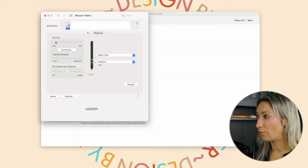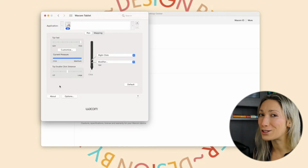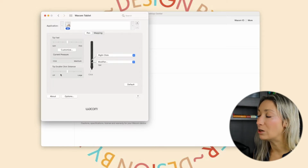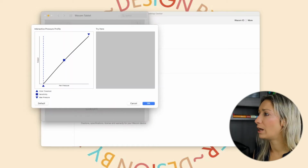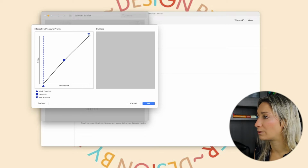So when you do soft, you can just barely click on the tablet and you have a really strong pressure. And when you do firm, you really have to click on the tablet or go really strong with the tip of the pen to bring that pressure high. So I left it in the middle as you saw, but you can also customize it. So if we go into customize here, you have your output and your pen pressure. And this is where we're at as of right now. Here you have the click and here you have the max pressure. So that is the max pressure.